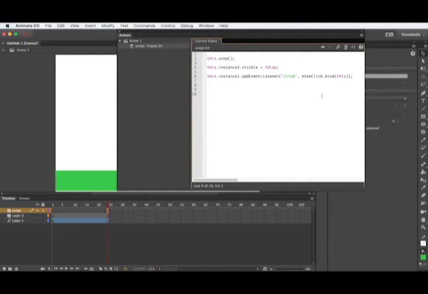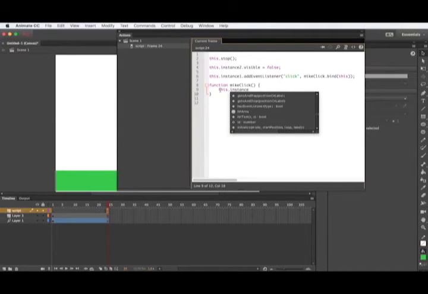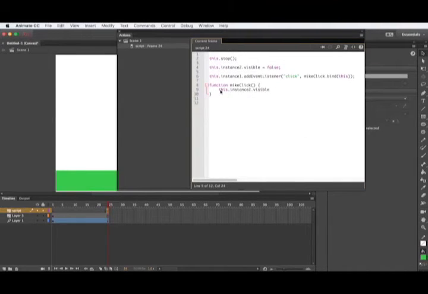Next, we come down and go to function, and the function's mic click because that's what I declared in the line above. I'll go left parentheses, right parentheses, and then left brace, return. So I want to run mic click. What is mic click? Well, it's all going to be what happens here in the function between the braces. So I'll say this.instance2.visible = true; So that should do it.